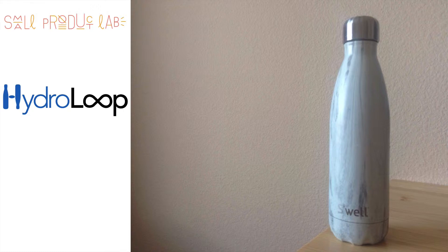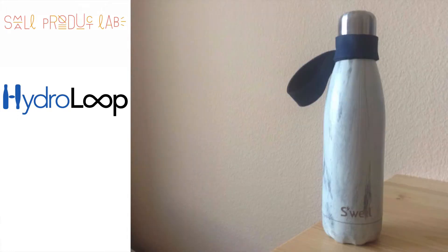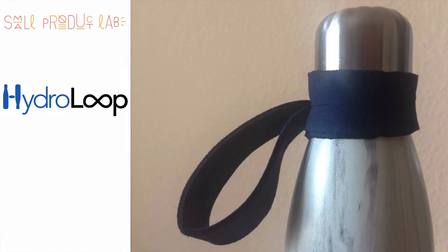There's my bottle. All the Hydro Loop does is add a loop on the top. That loop — if you go a little bit closer — is a nice piece of neoprene. This is just an early prototype showing how it attaches. So here's my bottle, and here's the Hydro Loop. Basically, it slips right on top and cinches down tight. If you're hopping in and out of the car, going in and out of the office, going to a meeting with your hands already full, you can pick it up with a finger — it's like a finger loop for your bottle. You can still use the bottle with the Hydro Loop attached, and you can also put it on your wrist so the bottle dangles from your arm and you can bring your water with you.